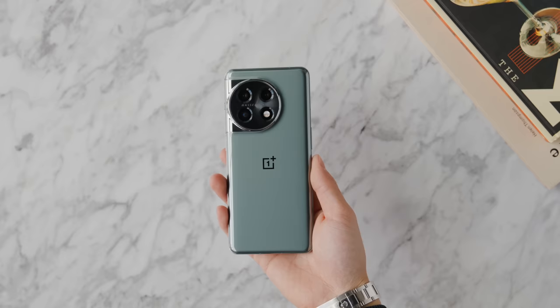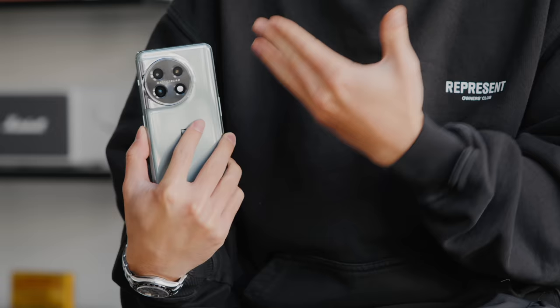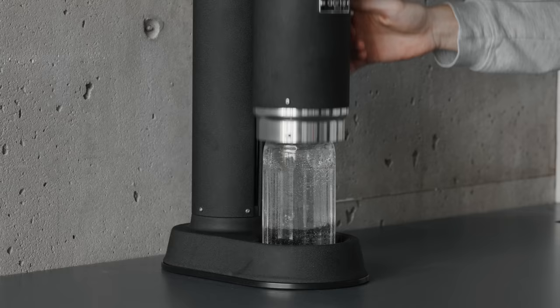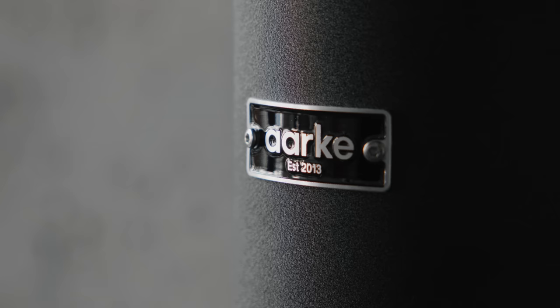On top of that there are other upgrades under the hood including the processor, the display, and familiar software that we'll talk more about on the channel. The big area of focus, as you can see in both the design and integration, is the camera tech — it almost looks a bit like a vintage film camera, which I've been really into lately.